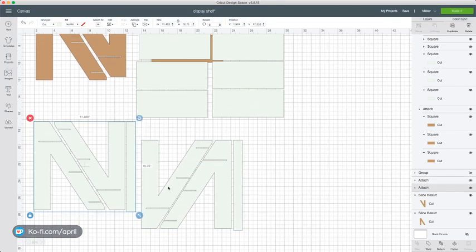They need to be cut in that order because you don't want to do what I did and forget to flip your paper over. So I went ahead and set those up and attached them so that they would cut on one page, 12 by 12 sheet of paper, and you would be fine. Now, I did not put a score line down this piece here or this piece here. If you want to do that, you can, and you'll see why here shortly.